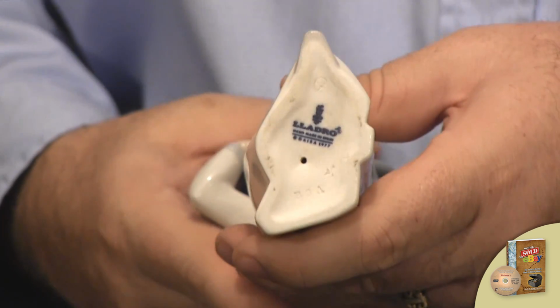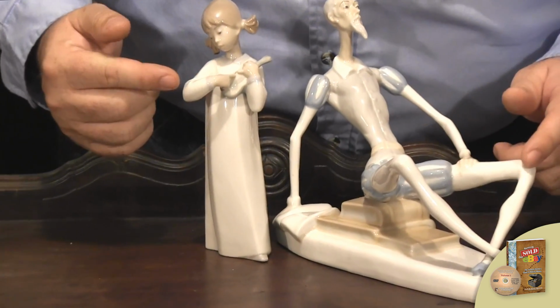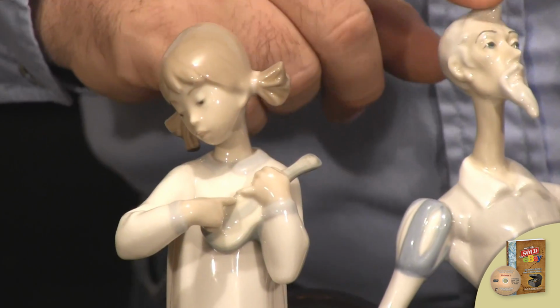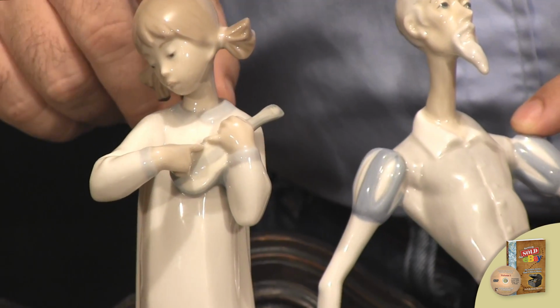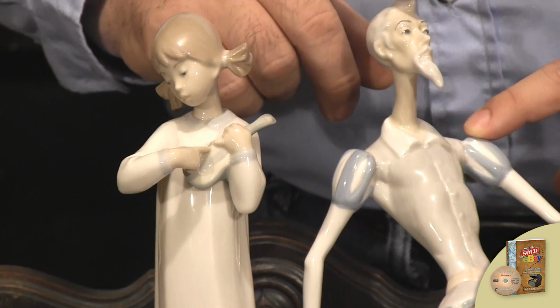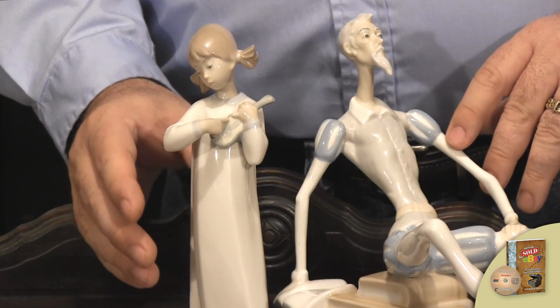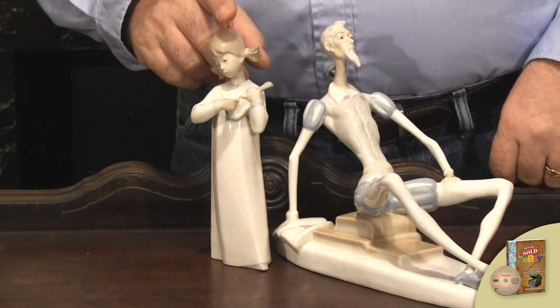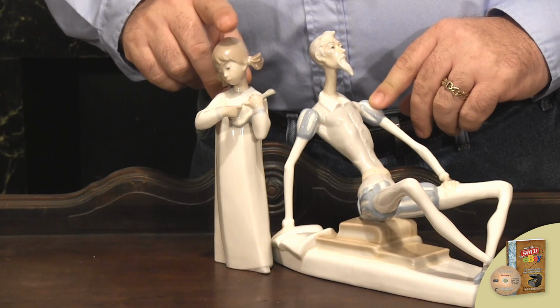Now, how did he get confused? Let's take a look at these two side by side. Do you see the pastel type colors, the coloring in here, the coloring of the face, the hands? This was made to look like Lladro. They used the same color palette that the Lladro was made with. That's how he got confused. Most Lladros use this very subtle pastel look, and it really is quite beautiful. But Lladro has the quality behind it, where something like this, they ran it off real quick in order to make money based on the looks of looking like Lladro.